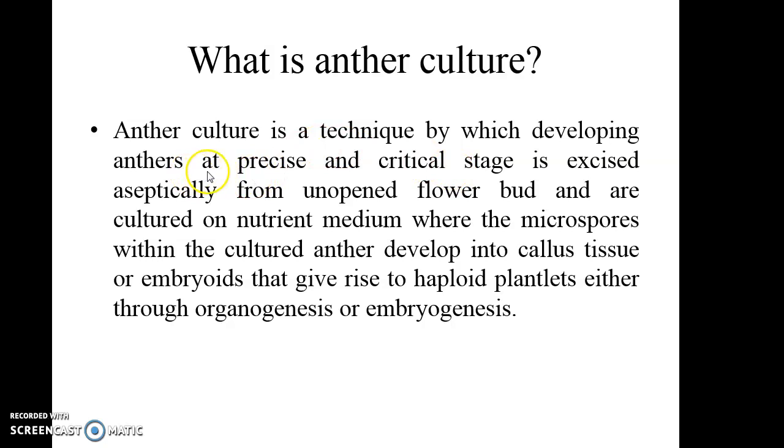Keep in mind, generally the anthers which contain the microspore at the first mitotic stage are selected. How can you select? You take one anther and press it, so that the microspores or pollen grains present inside the anther come out. Then stain that pollen grain with acetocarmine, and you will come to know the stage of the pollen grain, and according to that you can select the anthers.